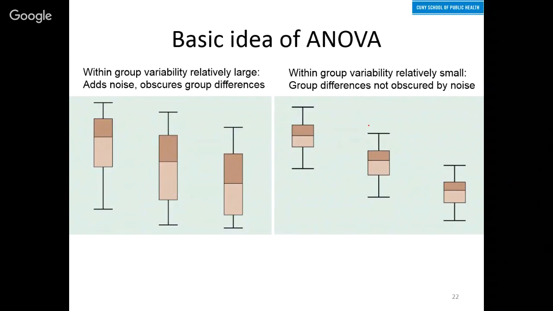But analysis of variance is really an ideal test for this scenario, for having one test to test the global null hypothesis of the means of several groups all being equal. And the basic idea is, similarly to a t-test or a z-test, that a difference between groups that is not that big compared to the variability is hard to discern from sampling variation. Whereas if the difference between the means of groups is fairly large relative to the variability within the groups, that's less likely to happen due to random sampling variation.